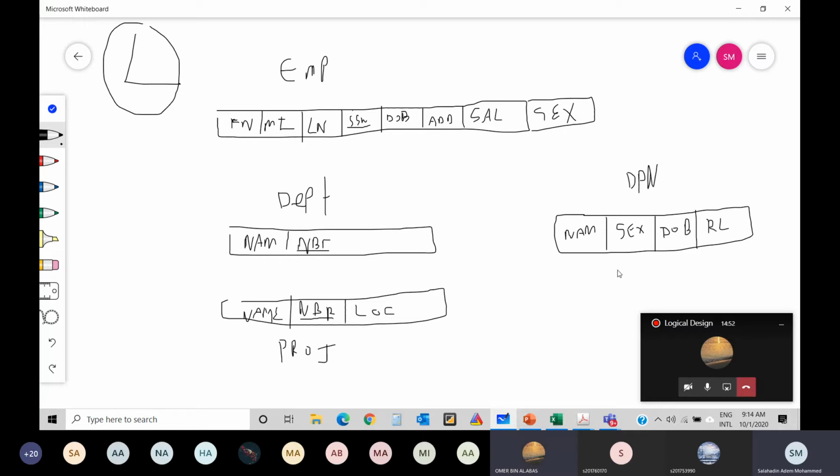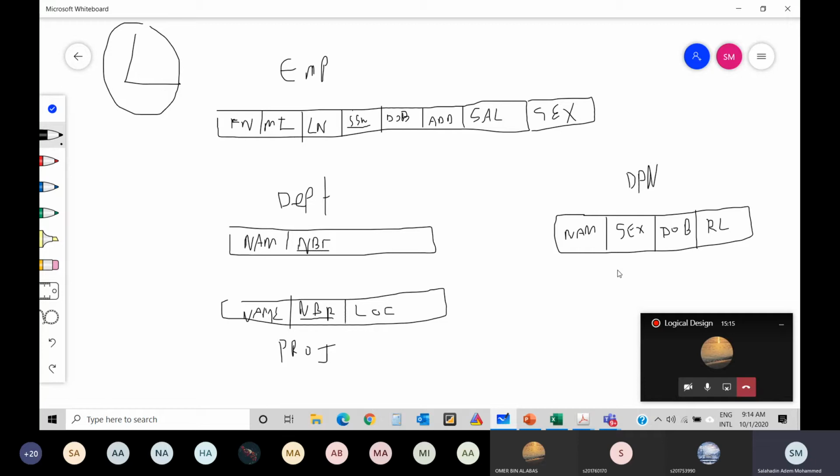Composite attribute, we don't do it at all. Derived attribute, we don't also do it at all. Sometimes we do it, sometimes we don't. It's optional. But the other attributes, which is key attribute, you have to put it in the table. Simple attribute, you have to put it in the table. Also partial key attribute, you have to put it in the table. So 3 will be put, 3 will wait. Okay? Any question here before?